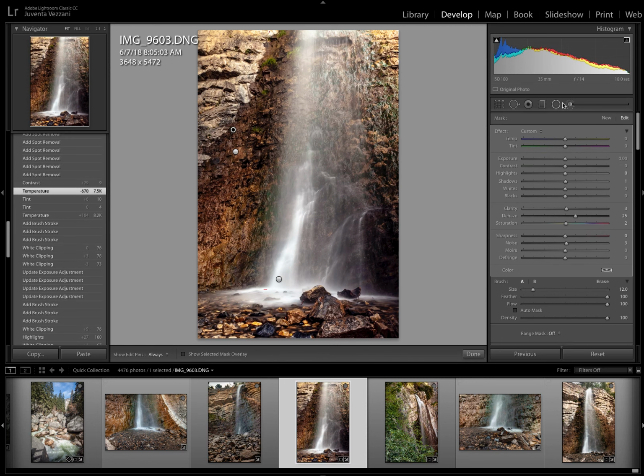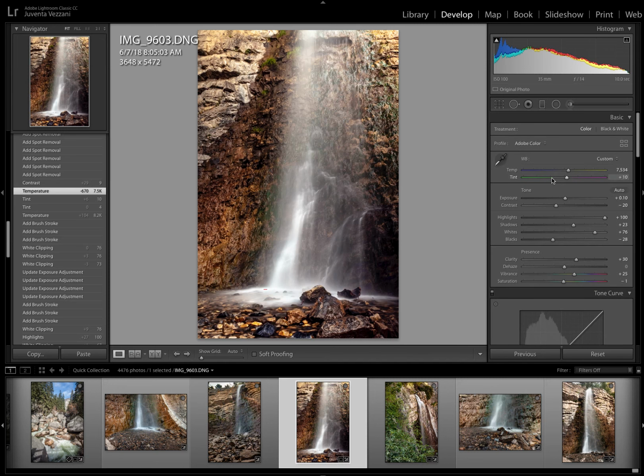The white balance is located up at the top right here, and so I ended up doing a custom white balance until I was happy with the colors that I got by changing the temperature and then changing the tint. After that, I wanted a little more detail, and so I updated the contrast to +9. That really helped the detail to show up in the rocks around the waterfall.